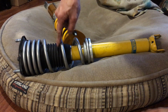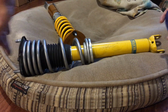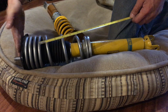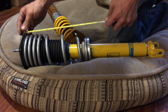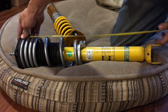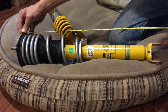So what I'm gonna do here, even though this spring is shorter than the factory spring, right now it's uncompressed, so it's at its maximum extension for the shock. So I'm gonna measure the shock height from the flat on the top hat to the eyelet on the shock, so you have a reference to go by. Let me turn this around so I can see the eyelet. Hope you guys could see where I'm at.